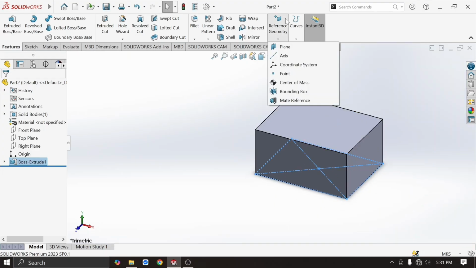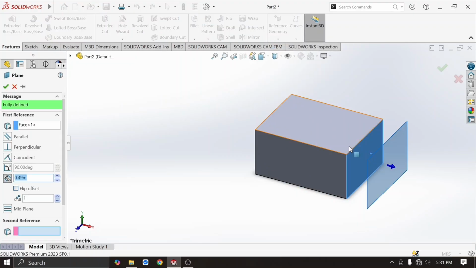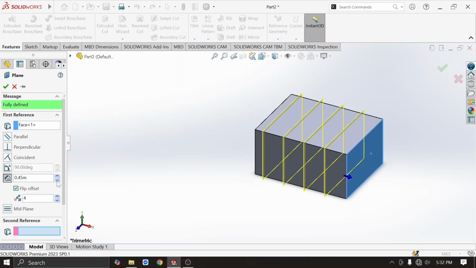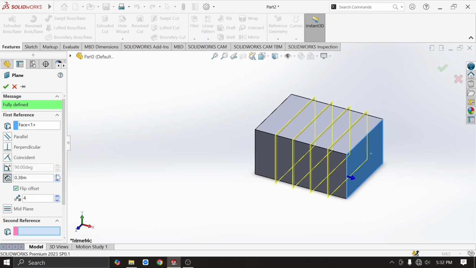After you make a solid body, click Reference Geometry to add planes. And take note that you have to click the Offset button or make sure that the plane is inside the solid body so that you are able to use the boundary cut feature. Or in our case, we use this side of the box as a reference, so we have to use the Offset feature.